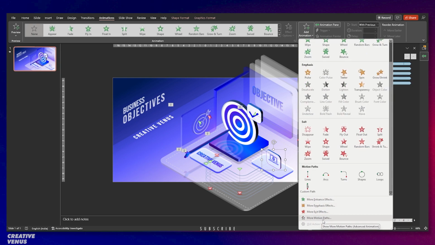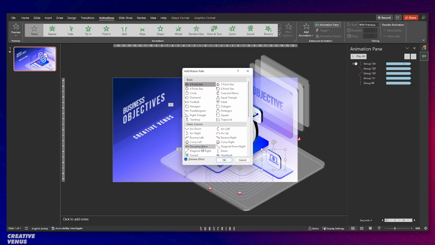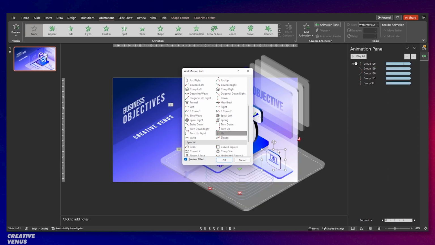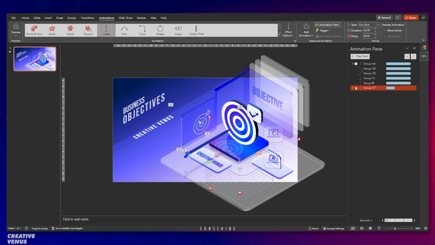Now select this icon and we will need this diagonal down right animation. I think the up is a more apt animation here, so we will go with this up animation.